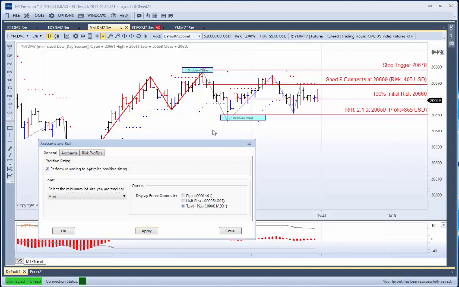So in other words, if you're an experienced user and you like this trade setup, but you want to make sure you maximize your risk, in other words keep your risk as close to $400, but you know that it's going to be slightly over $400, but you're happy accepting that, then you can tick this box and take slightly more. In other words, that will increase your profit as well, because obviously here the profit is $855. If I untick that, without it, it would only be taking 8 contracts, and obviously your profit is only $760. So that's what it does.